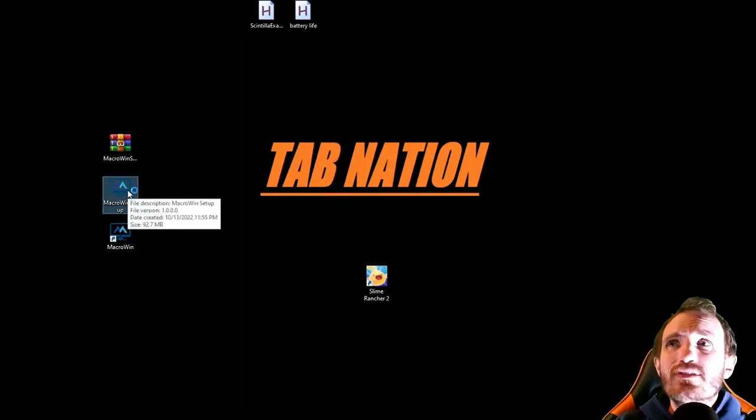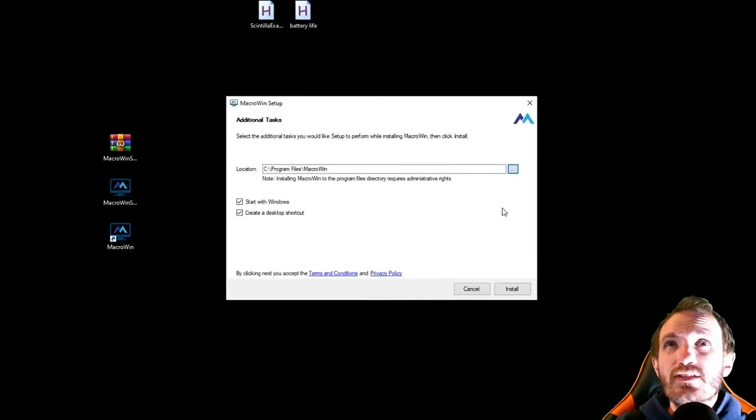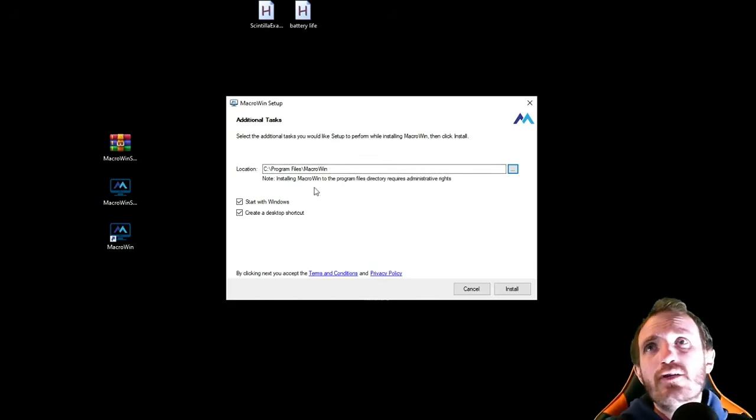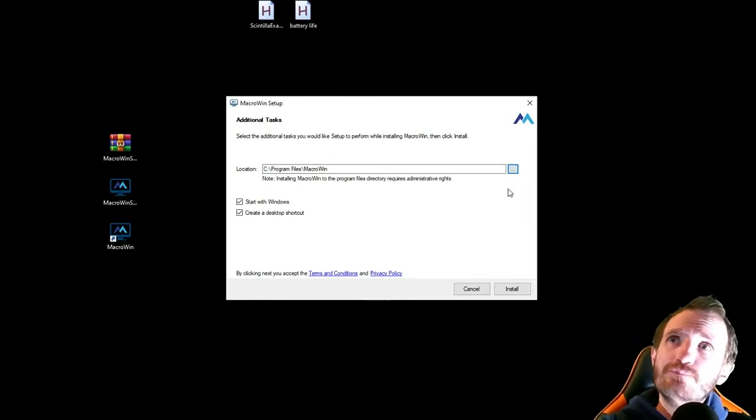This is one of the simplest install GUIs I've ever seen. A lot of them are like five different screens before you finally get to the actual install button. But as you see here, you're going to pick the location of where you want to install it. I recommend just keeping it where it is, Program Files. That's where it should be, honestly. But if you need it to go somewhere else, obviously change it by clicking these three dots.